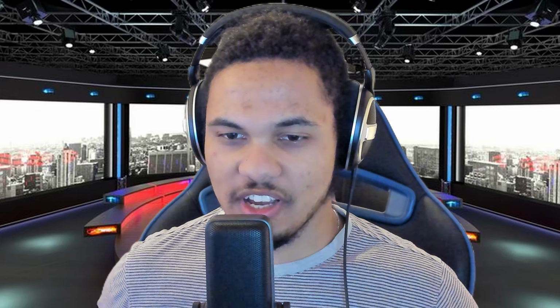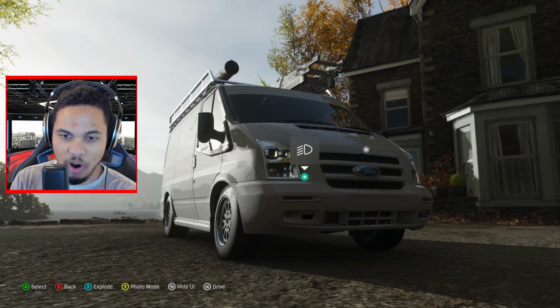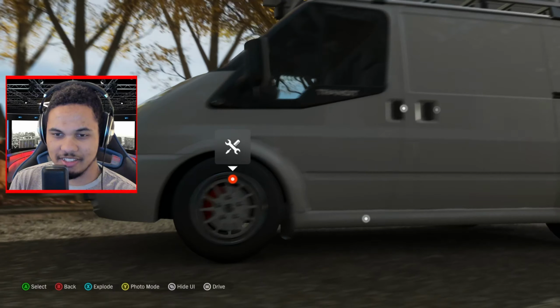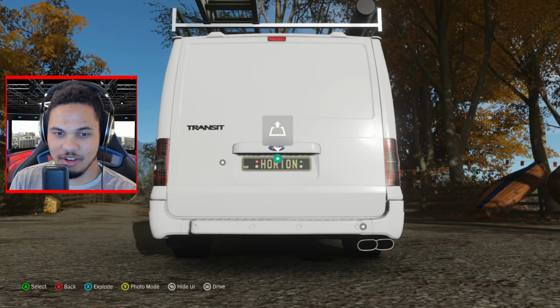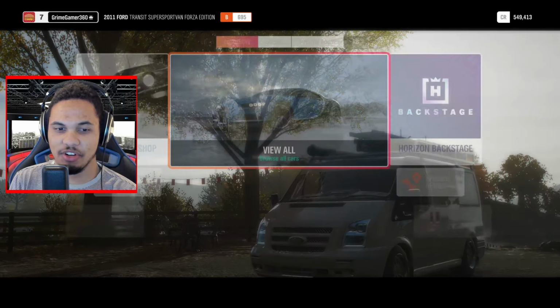Welcome back to Forza Horizon 4 everybody, and as you can see, I am now a white van man. Yes, one of our VIP cars that we got with the deluxe edition is this Ford Transit van. Yes, we've got a white van now and we're going to test it out to see how good it is.